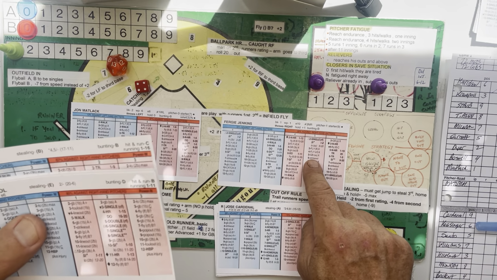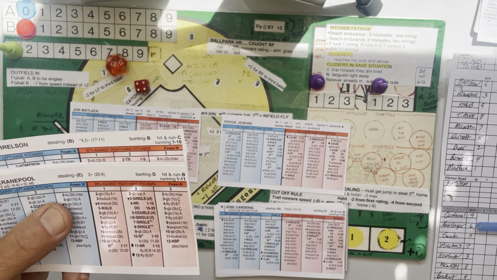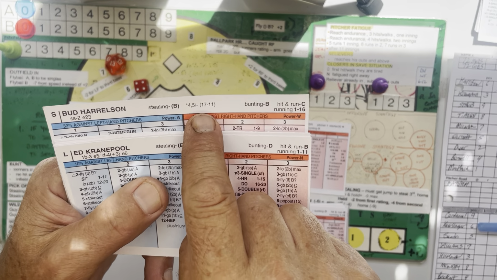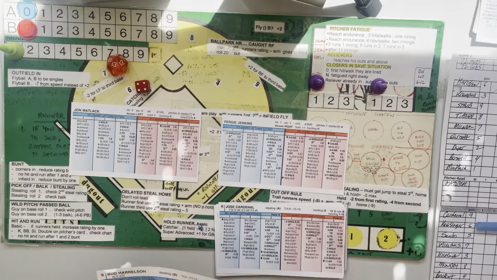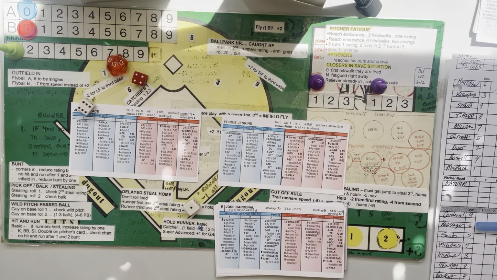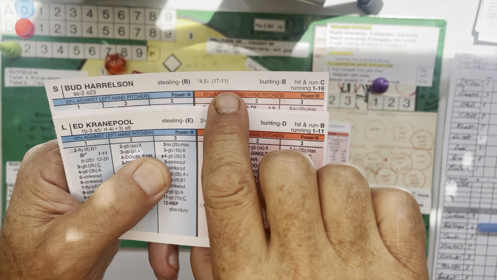The Cubs are going to hold him, so you subtract 2 for holding him, and you subtract 1 for Jenkins. So I'm going to subtract 3 from there. That is going to be 1 to 14. He's going to be able to steal, so I think I'm going to try. Harrelson needs a 4 or 5 to get a jump, and he rolls a 7, so he doesn't get a jump. So then we go to the second number.